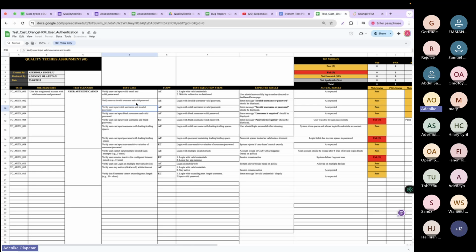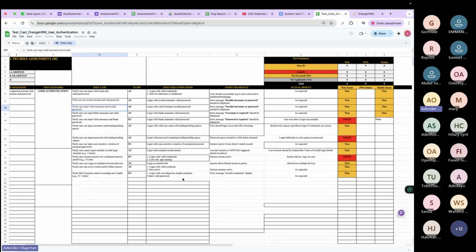Verify user can input with leading and trailing spaces. Can input password with... okay. Verify user can input case sensitive variation of username. Verify user cannot input multiple invalid login attempts.